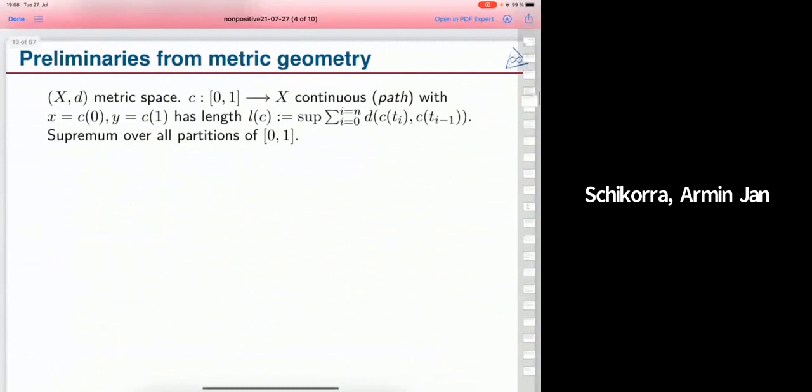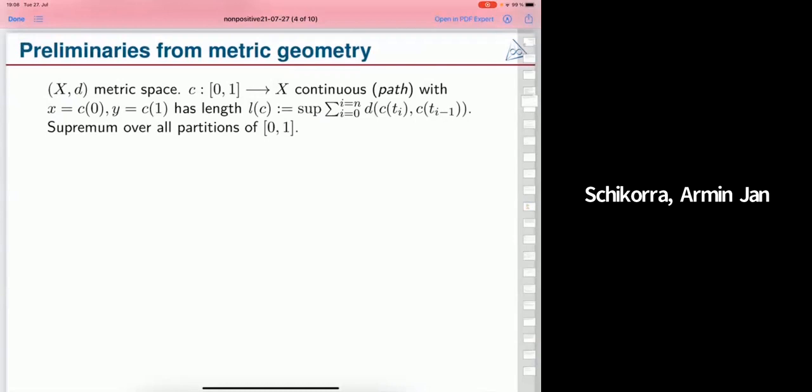So now I will give you a short introduction into basic properties of metric geometry. It will not be difficult, and some of you will know it already, but it's just a couple of notations and terminology. So we consider a metric space (X, d), and for a continuous path into that space that starts at some point x and ends at some point y, we can define its length in the same way that you define the length of a rectifiable curve in Euclidean space. Then you take all partitions of the domain, which is a unit interval here for normalization purposes, and look at the sum of the distances between the image points. And then you take the supremum over all partitions. And of course, because of the triangle inequality, that can only grow if you refine the partition. And so you assume that you have a finite supremum.